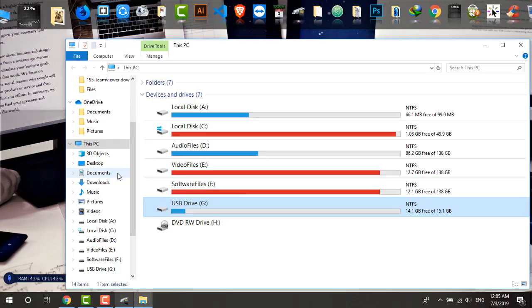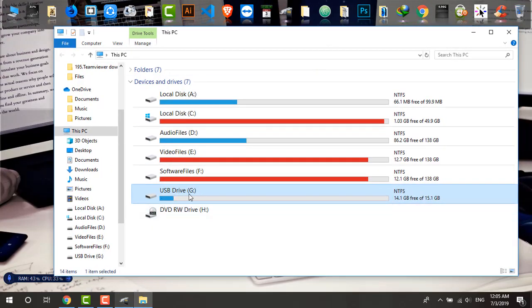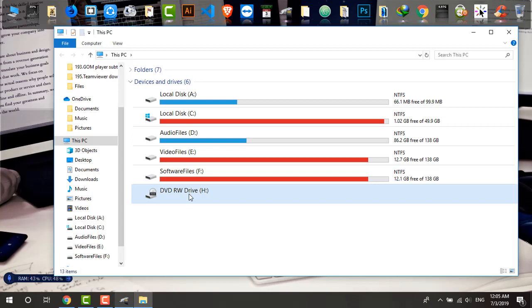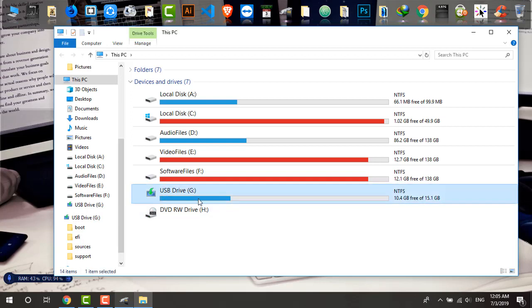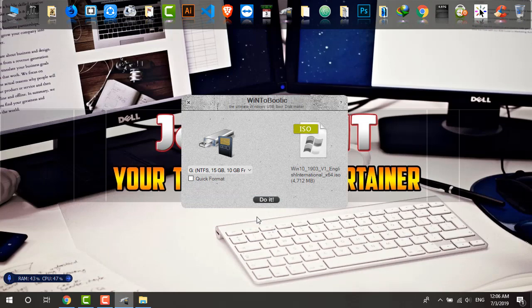And now if you go to your PC, you'll be able to find that the USB drive is showing like the earlier. But if I eject and insert the pen drive again, it will show me the icon of the booting device. Okay, as you can see, the pen drive has turned into the icon of a booting device. Now what you need to do, next time you start your PC, you have to go to your booting option in BIOS, and you have to choose your pen drive as the booting option, and then it will start the setup from the pen drive, and you'll be able to find the real speed of booting from your USB flash drive. And this is a simple way of doing so, and I think you really found it useful.